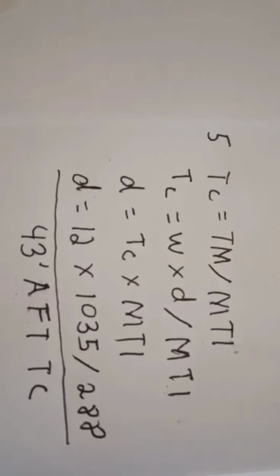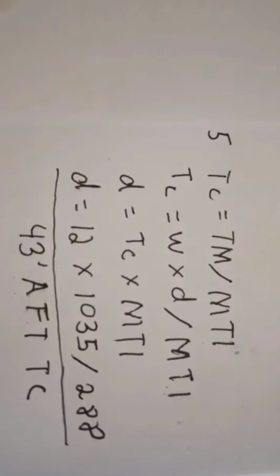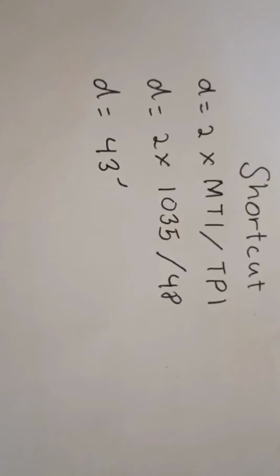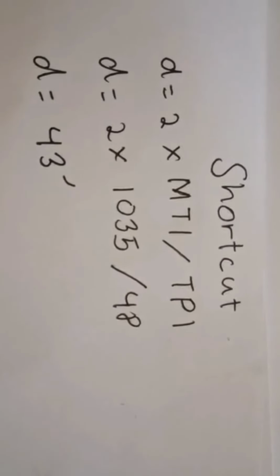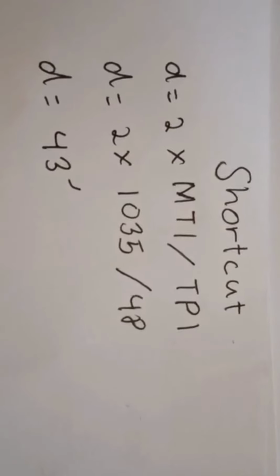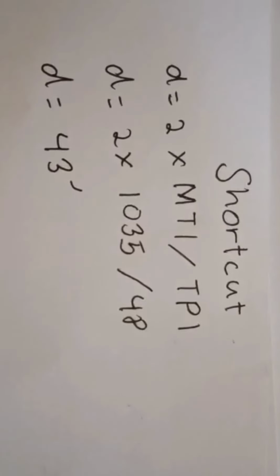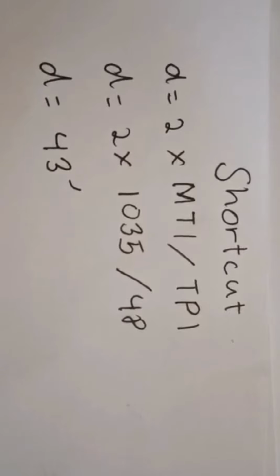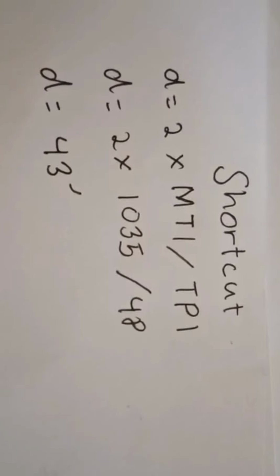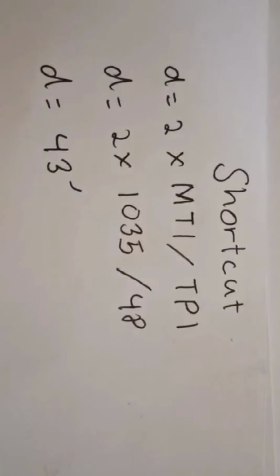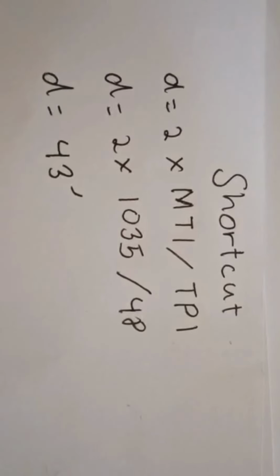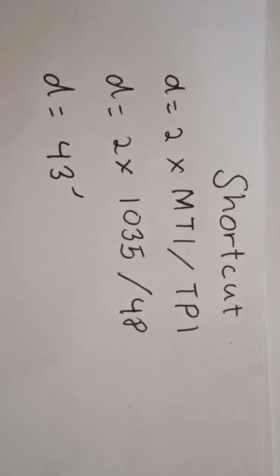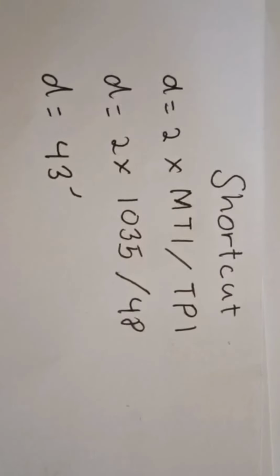There is a spot like this for up forward, where if we had the problem a long way, there actually is a shortcut that we can use. So here's how the shortcut works. There's a formula for it. The distance that you'll load to keep the draft the same at one end will be 2 times the MTI divided by the TPI. So that's 2 times 1035 divided by 48. We were given 1035 and 48. The distance is 43. It's the same distance if we want to keep the draft.